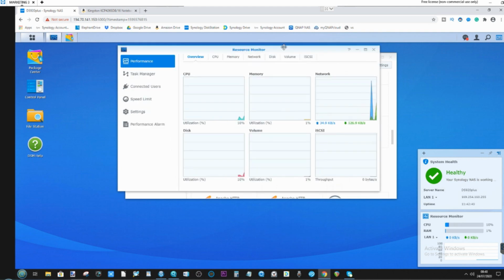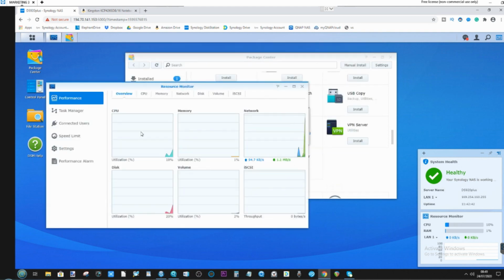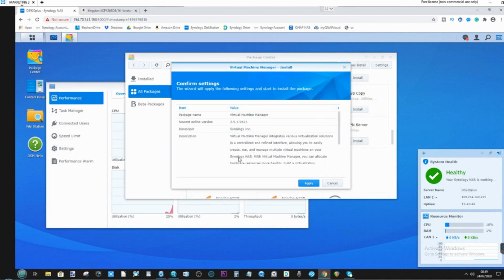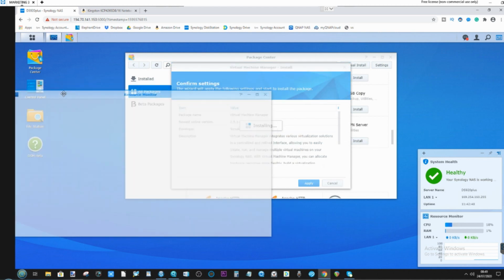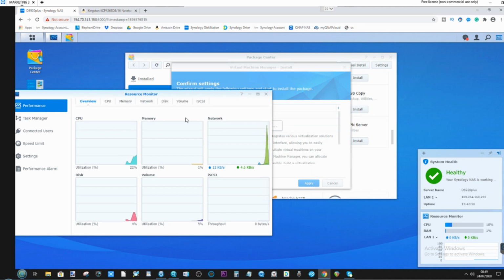Back to the resource monitor. And we can see, again, all the standard stuff. And again, memory usage is incredibly low there, unsurprisingly, because with this 920 there's no real apps installed. It's just the base memory plus the 16 gig and little more than that. So we're at the 1% mark there.